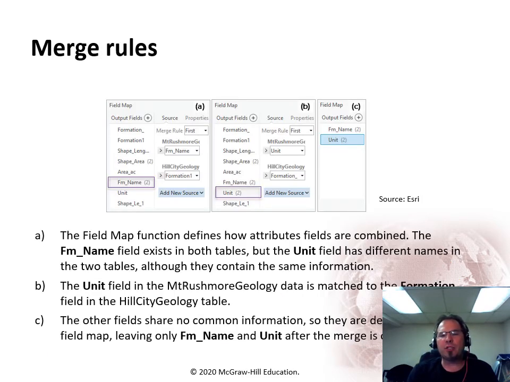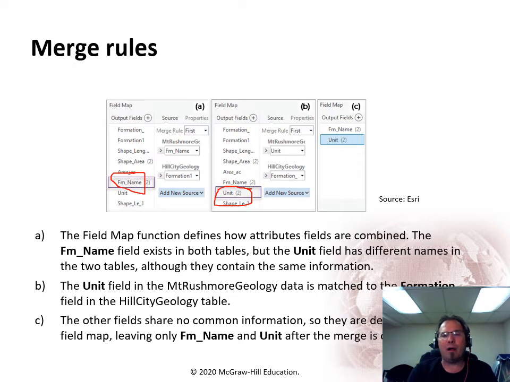So if you're trying to merge data sets together, typically you have to have all of your attributes identical. However, there are rare instances where that's not going to be the case. That doesn't mean you can't merge them, but what you have to do is manually tell the merge tool to match up a column in this one with a column in the second one. For example, here we have the formation name. We know what that is, but in the second one, it's called unit. It's the same information, and the attribute columns are just called something different. So you have to manually tell the program that, and then the merge can go forward.